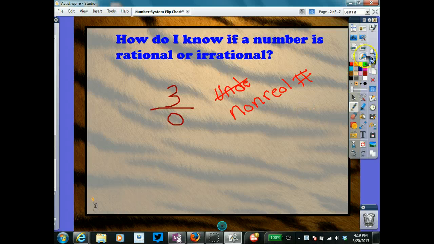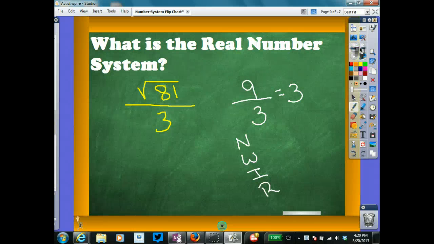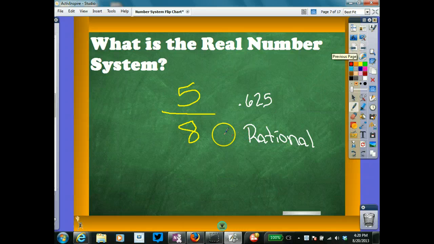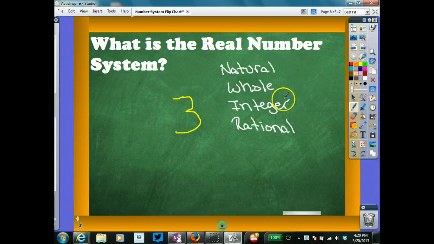Alright, what I want you to do is, your last challenge, go back through some of these questions that we've worked through, and you're to use a think, pair, share to someone at your house. And what they are to do is send me a sheet of paper signed saying that you have actually explained the problem to them, explained the process, not just the answer, but told them, for example, if you choose 5/8, you are to explain why is that rational, not just that it's rational, but why. I would love actually for you to choose, let's go 2 of them, because that way you can choose, let's say, a decimal, and then choose one that fits all of them.